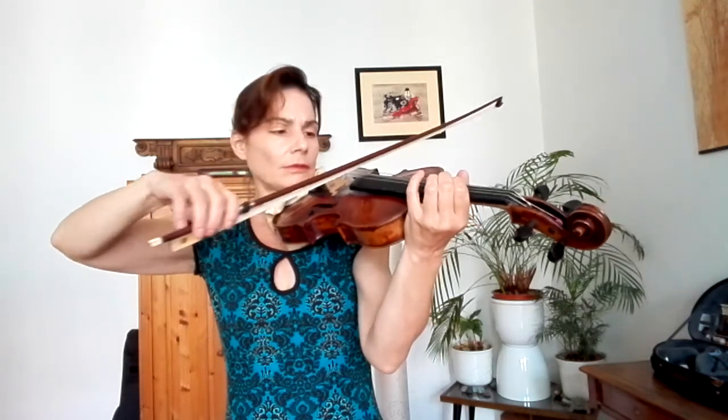The important part of practicing this is to measure the distance. Your first finger needs to know where the G sharp is if you're on the E string. Same on the D string. You're going from first finger G and you're shifting it down a semitone to first finger F sharp. And remember only to move your first finger. Also practice it on the G string. You don't have a drone there.